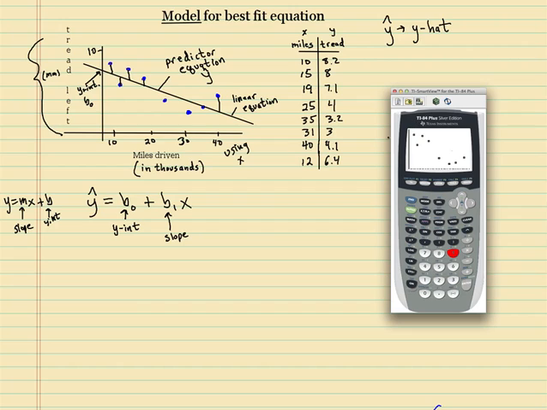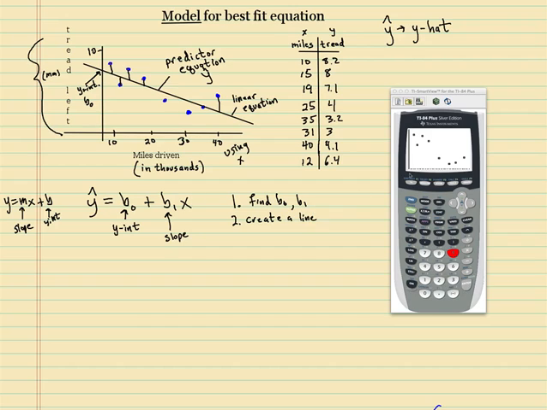Now I want to put a line through it, just like this line's through. So I want to do three things right there. I want to find my y-intercept and my slope, and I want to create a line in the calc to make my statistical computations a little easier. Okay, so it's just like finding R. It's pretty much almost exactly finding R, just one little extra step.